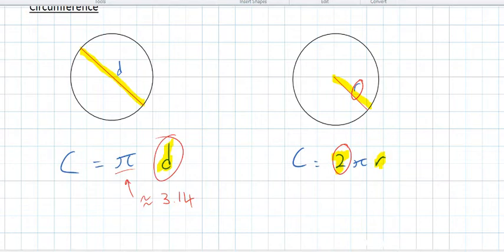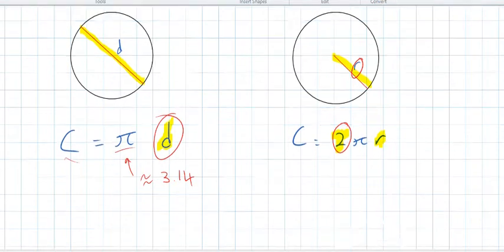Alright. The important thing is that you have down these two forms of equation, so when you're asked to find the circumference of a circle, you can either say circumference is equal to pi times d, or circumference is equal to 2 times pi times r. Two different ways of finding the same thing. Now we want to have a bit of a practice.